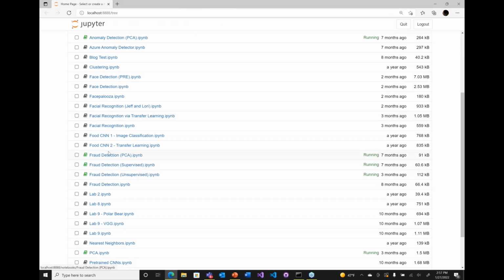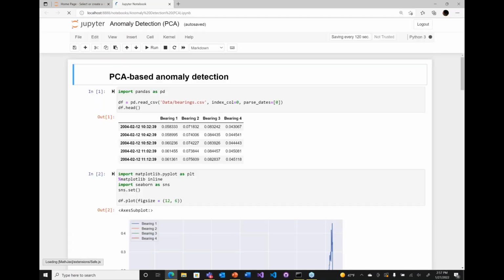This final sample I call fraud detection. What did I name? Anomaly detection PCA. So one of the classic uses for anomaly detection in machine learning is predicting failure in machinery, especially rotating machinery like gears and turbines. This is used a lot by the aircraft industry to predict failures before they occur in jet engines. You would obviously rather have that ring in a big GE turbofan engine replaced a few hours before it fails than when it actually does fail. And PCA-based anomaly detection is one way data scientists often do that.